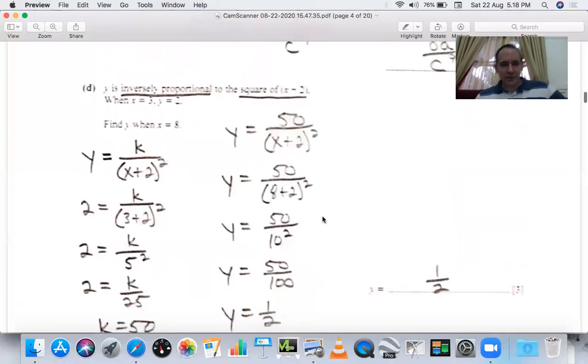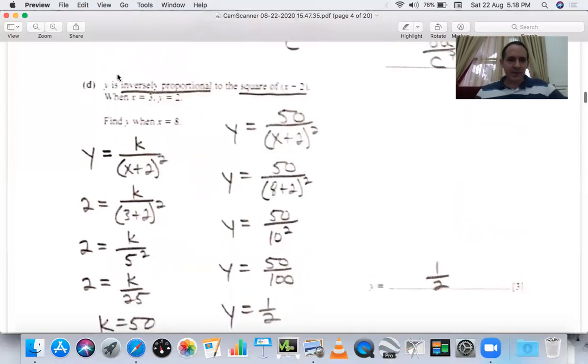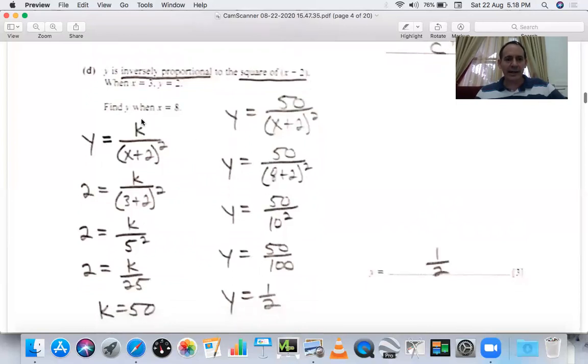Now we get into direct and inverse variation. This one is inversely proportional, which gives you y equals k over x. If it's directly proportional, it's y equals k times x. So with inverse, they have to say the word inverse. If it's directly proportional, they don't always say the word directly. So if there's no other word there, just proportional, it's automatically direct variation, y equals k times x. K is your proportionality constant.